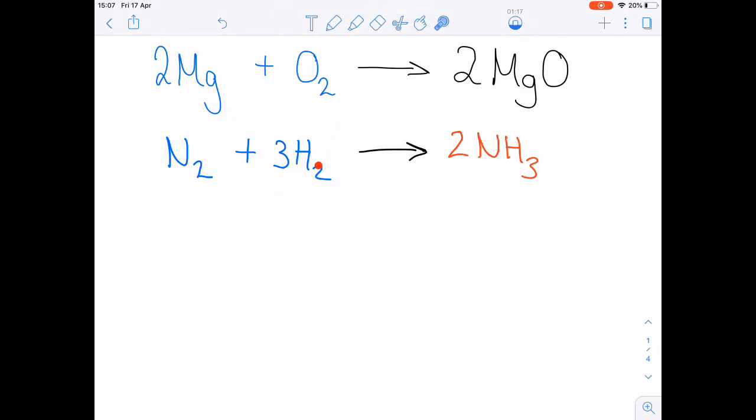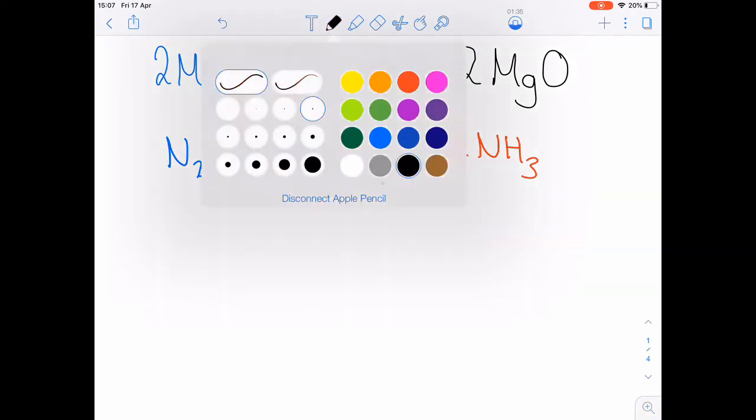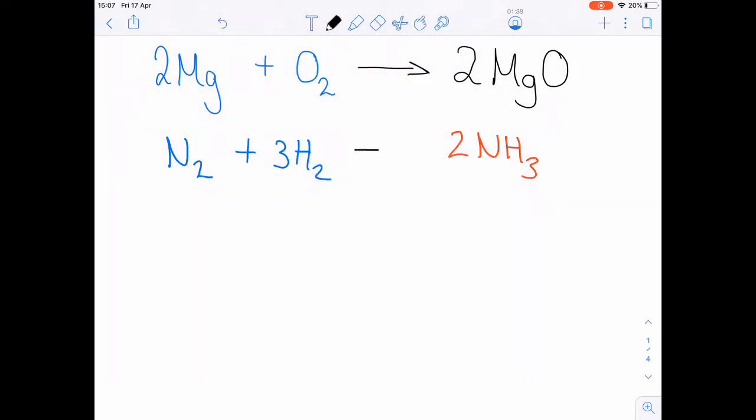form some ammonia, as soon as it is produced, it is able to decompose, so it's able to go back to the nitrogen and hydrogen. So we can go that way and we can also go that way, which is why I need to redraw my arrow, because we draw these types of reaction where it's reversible, it can go both ways, like that. So this is showing that nitrogen and hydrogen can produce ammonia, but ammonia can also produce hydrogen and nitrogen. So this is a type of reversible reaction.